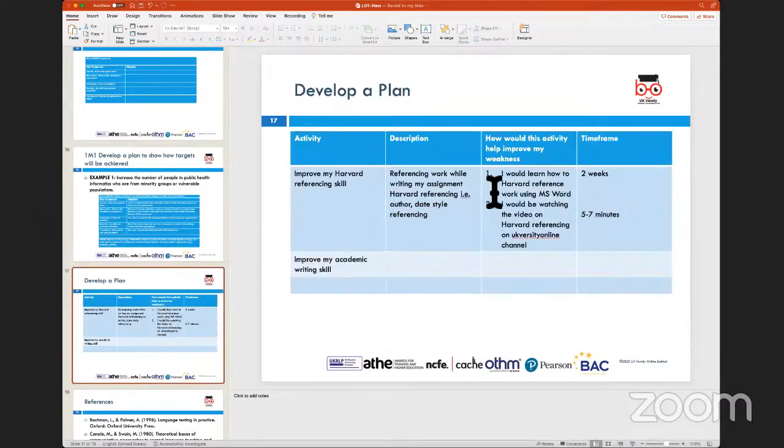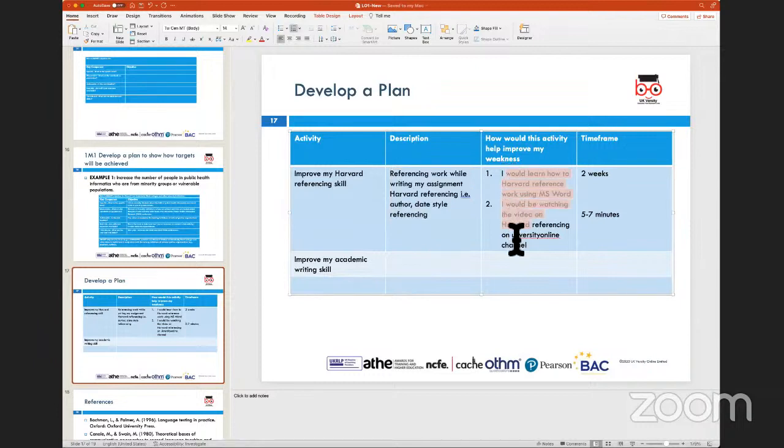So this is a template for the PDP, which I'm going to provide. This template is what is called a personal development plan. Basically here you're going to list down the activities that you're going to take, and why these activities are important, so you'll briefly describe them.